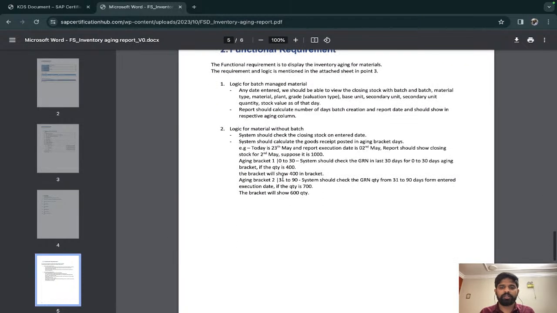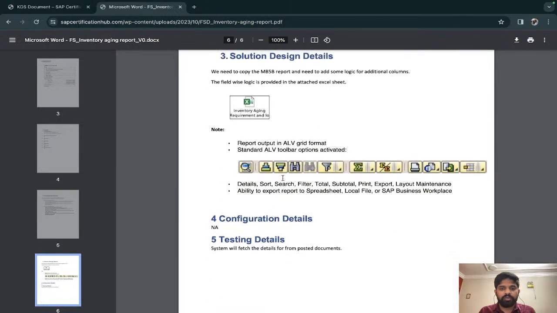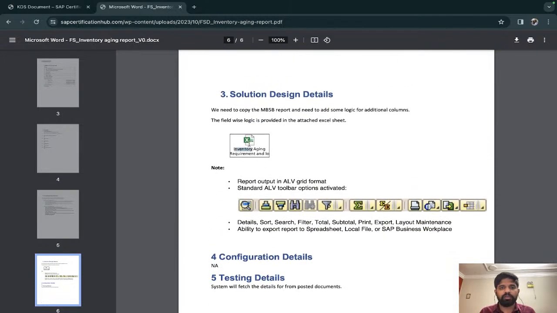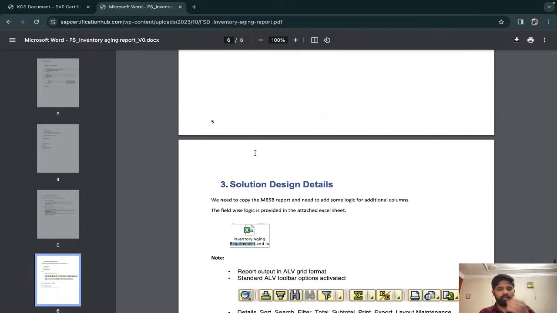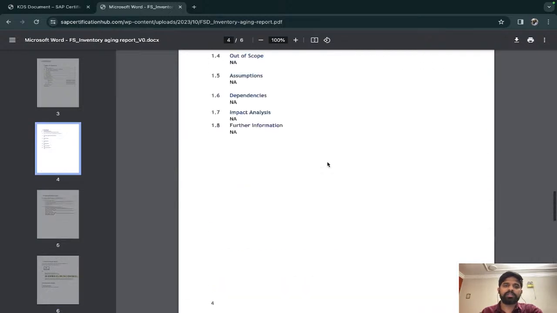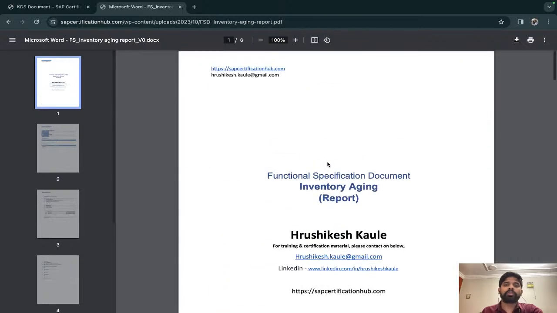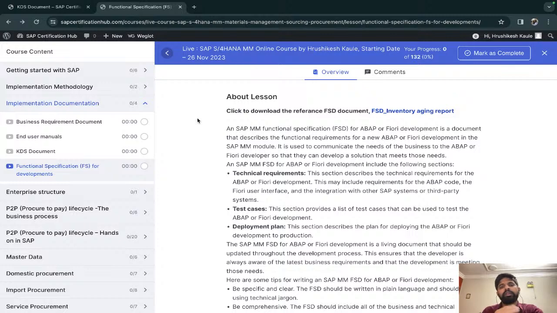We will give the logic. Okay, so I will just show you the logic. It is one of the reports. I think the file is not opening right now. Okay, no problem, we are going to see that while discussing in more detail. But this is a sort of document. This document can change as per company. Every company can have a different format, but I've just given an overview. It looks something like this.